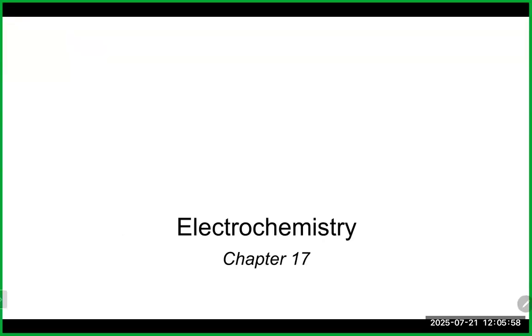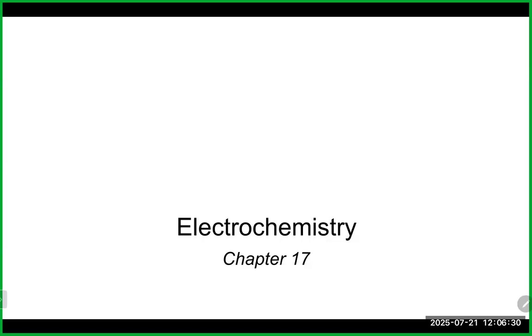Okay, the next chapter we're going to talk about is 17 in electrochemistry. So really the main part of this chapter deals with galvanic cells and electrochemistry like that. We are up front going to go over redox reactions, oxidation, reduction, balancing redox reactions, just to make sure everybody's on the same page, depending on who maybe you had for the first semester, maybe did more or less of this. So that way, hopefully, we'll be on the same page when we get to the real part of this chapter here.